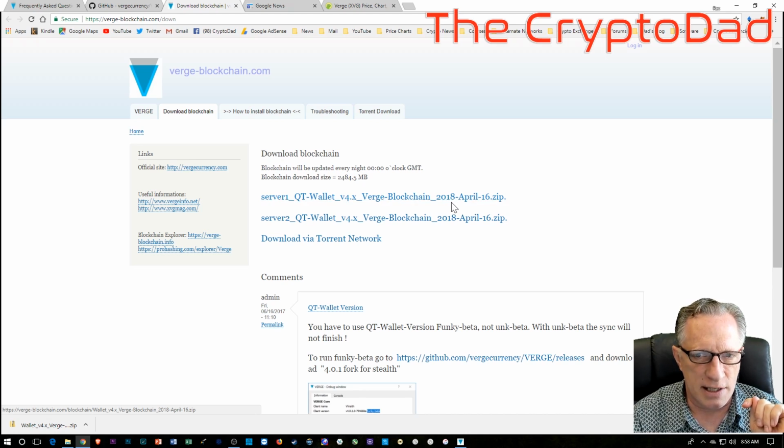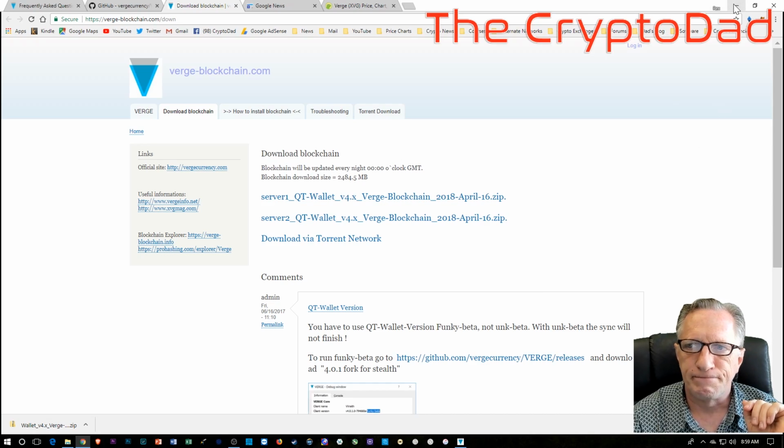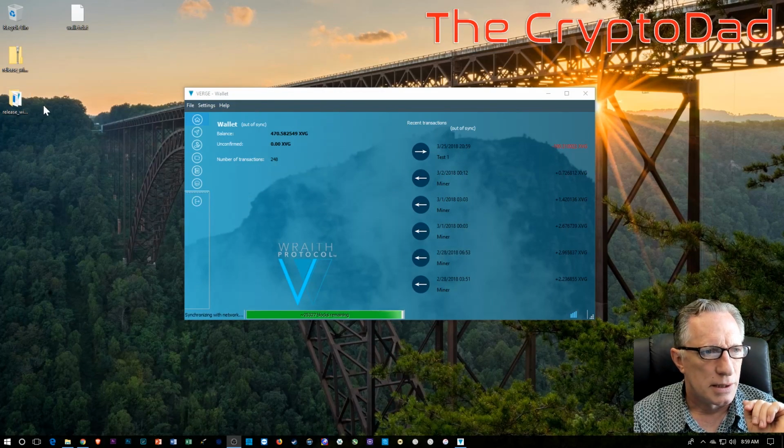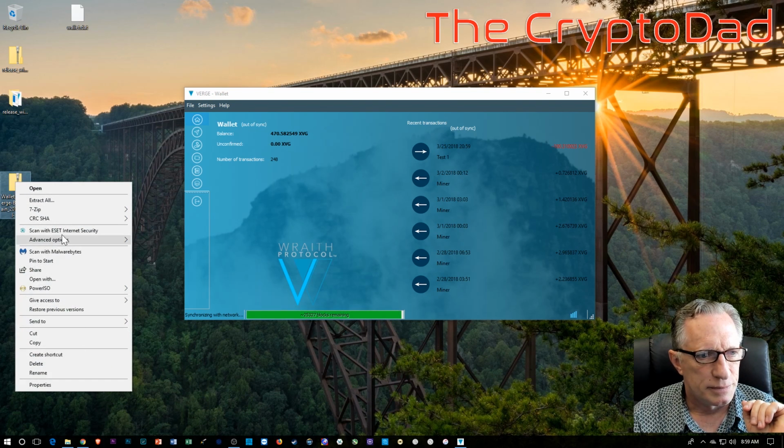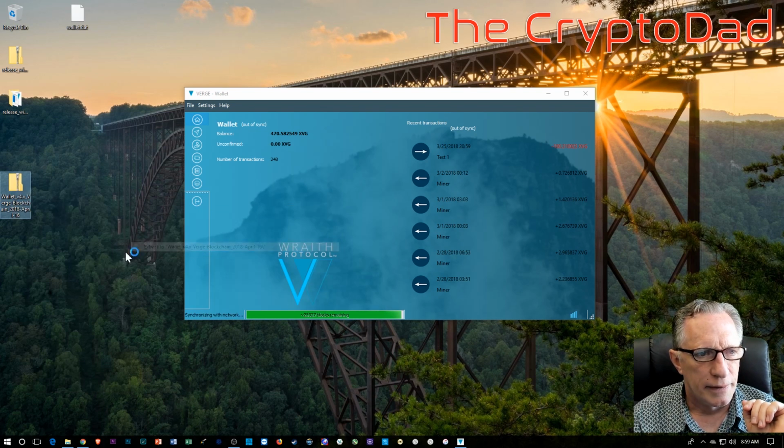This is the snapshot of the Verge blockchain, which you can just click and download. Once you have it downloaded, you can unzip it, which we did earlier.